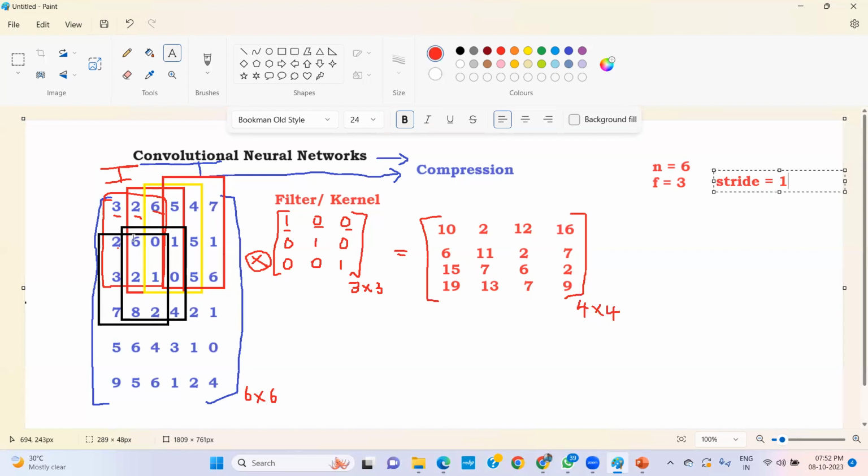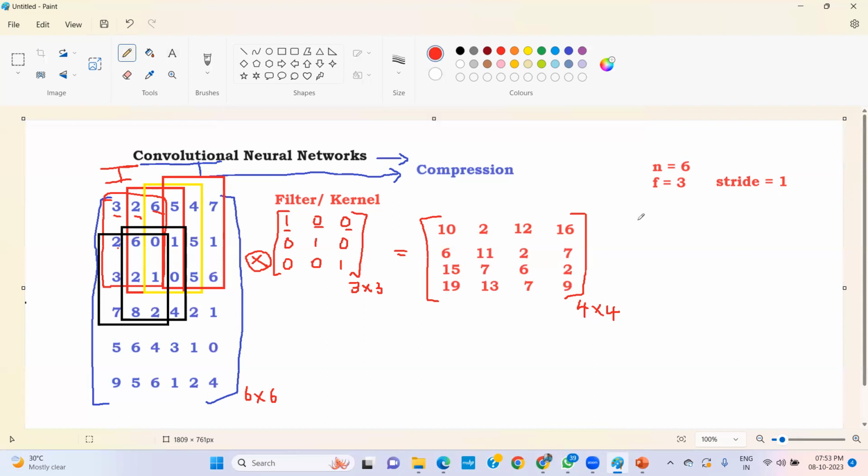Initially you had a square 3, 2, 6, 2, 6, 0, 3, 2, 1, and then you moved one step forward so that 2, 6, 5, 6, 0, 1, 2, 1, 0 came. When you go down also, you moved only one step. So that step is called a stride, right? So I keep another parameter on the right-hand side of the formula, which is going to be stride, and I represent that as S.